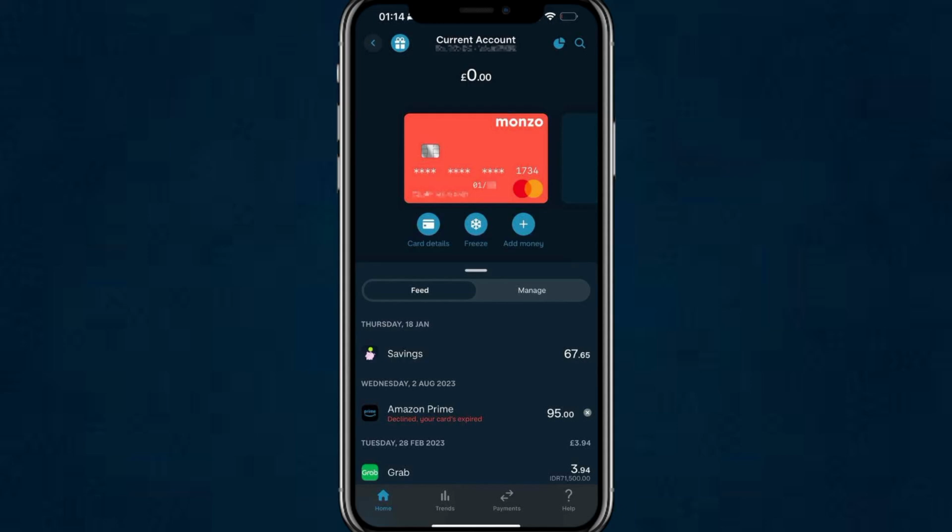Today's video, I'm going to teach you how to clear cache and data for the Monzo app on your phone. If Monzo has been slow, crashing, or not updating properly, clearing its cache and, if needed, its app data can quickly set things right. Cache removes temporary files, a data reset returns the app to a fresh state.